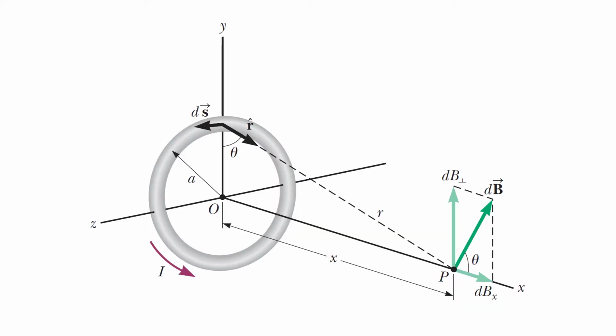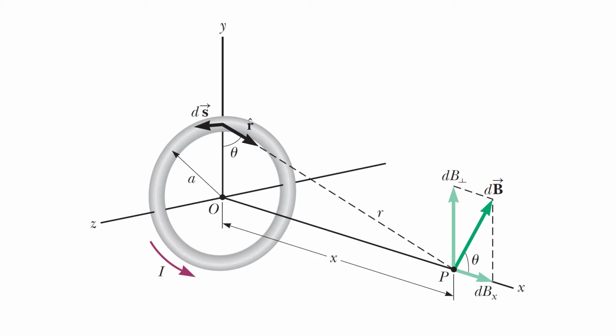Okay, let's graduate from looking at what happens with a current carrying straight wire to finding the magnitude and direction of the magnetic field at that point P indicated here due to a constant current flowing in a circular loop. Remember, this current could be flowing with or without a wire.